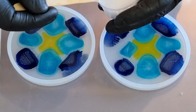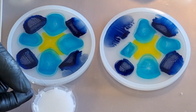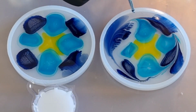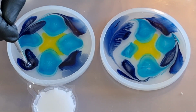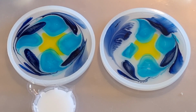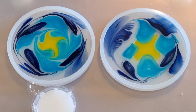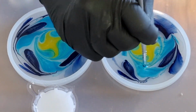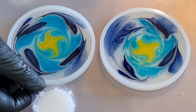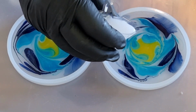Okay, that's mixed enough. I might just move these colours around a little bit, and go the opposite way with this one. Okay, let's do it. I think it stopped moving. Oh, fingers crossed.